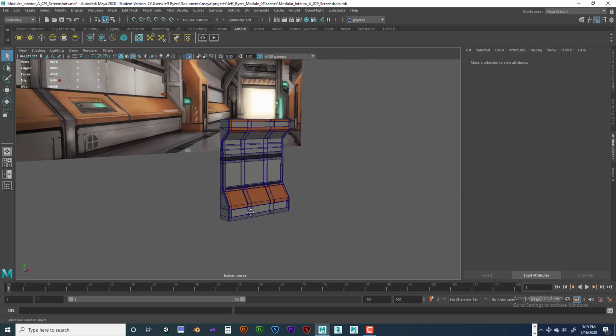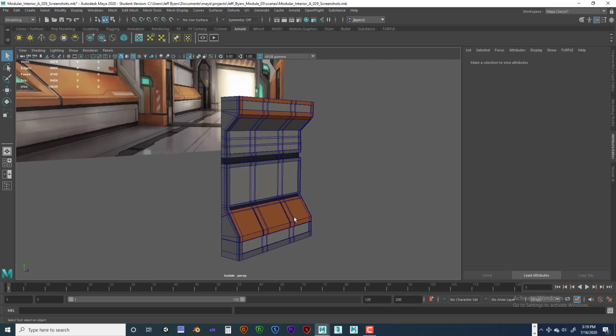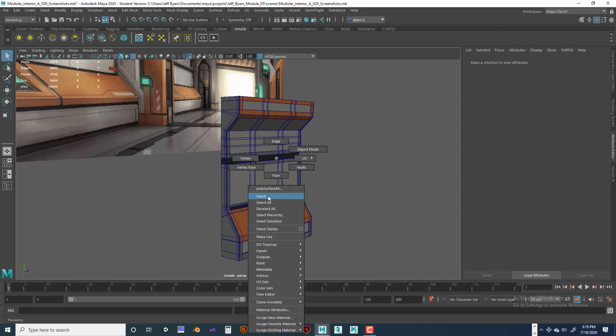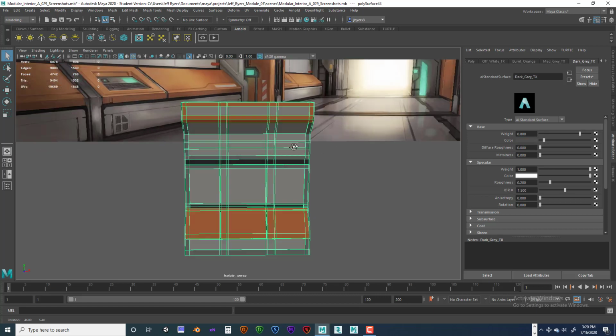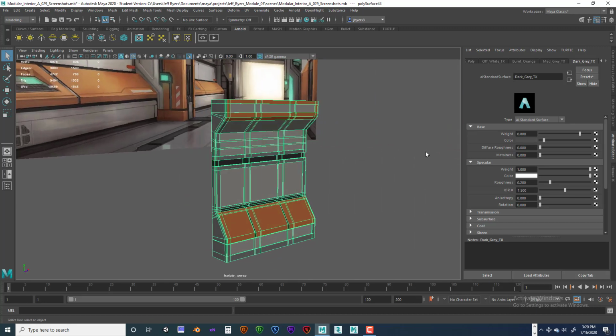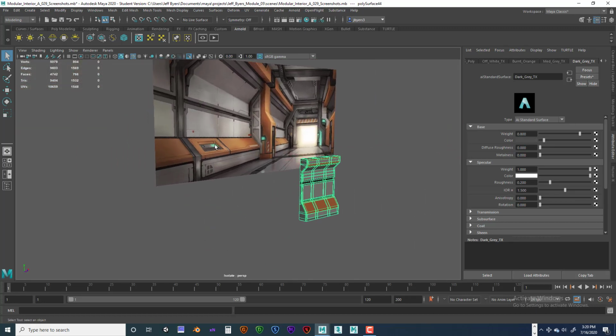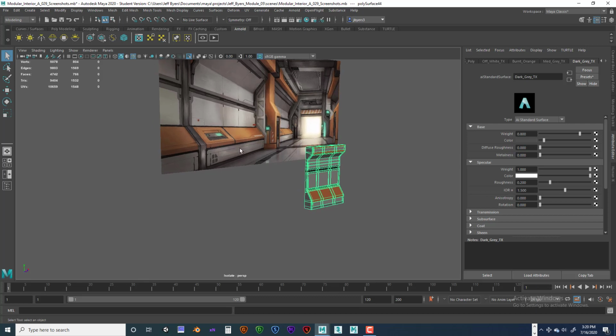And so what we want to do is the exact same for every piece that you have. You're going to assign the same materials. So you're going to find out the materials that you want to use, and you can see I've got off-white, burnt orange, medium gray, and dark gray. I'm going to end up probably having 5 or 6 materials, but one for the screen, I'll have the material for that.